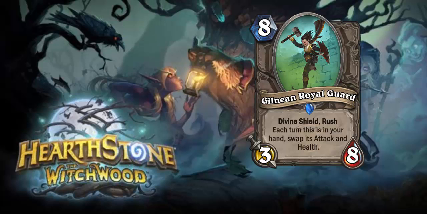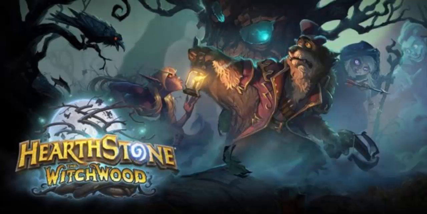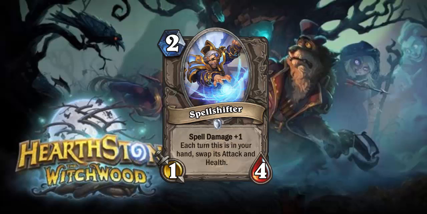But speaking of shifting, we do have Spellshifter, which is the last of another set of trio cards that were announced. 2 cost, 1/4, +1 spell damage. Each turn it's in your hand, its attack and its health swap. Why would I play a 2-cost swapping Dalaran Mage when Dalaran Mage is 3 and I'm guaranteed the 1/4? The +1 spell damage is okay, but this is easily dealt with in Worgen forms.